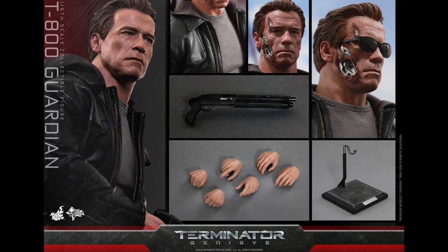I haven't seen the movie yet — I plan to see it tonight. Maybe they'll have another T-800 that comes with other accessories, who knows. But I think if you're a huge Terminator fan like me and you want to get different Terminator figures from different movies, definitely get it. I don't think this is the most ideal Terminator, but it's a great one to have if you want an older Arnold.